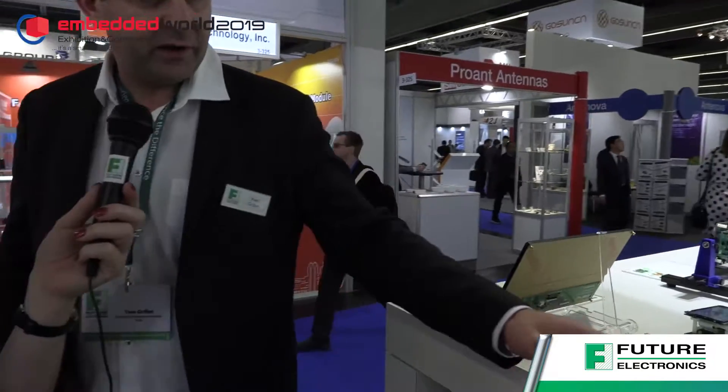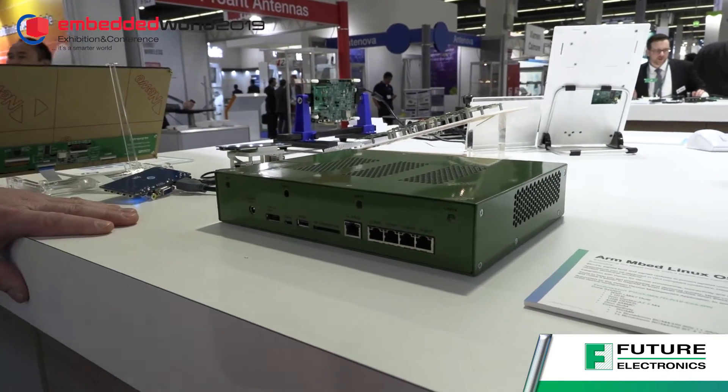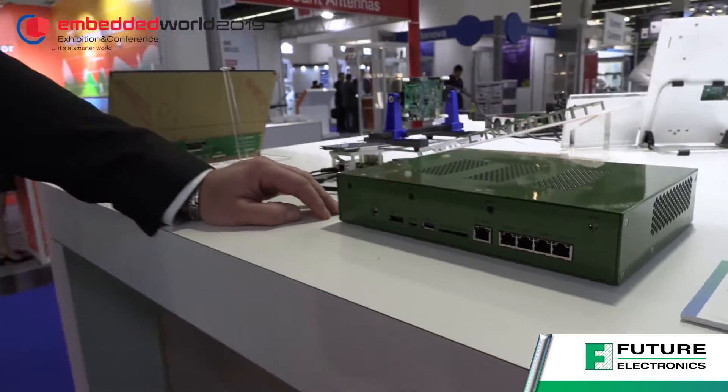Around the corner, this is new hardware from NXP introduced a couple of weeks ago. It is a Layerscale processor with networking capability. Included into the silicon is a real switch embedded into the processor, with timing capability. You can support different standards like TSN or IEEE 1588. There is also video capability where you can connect a display. It is targeted at the industrial networking market where timing precision protocols are required.